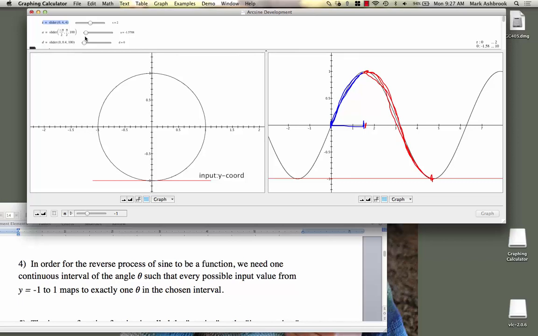Okay, is there another way to do it? Matt? Negative pi over 2 to pi over 2. So we're going to go from here, I'll do it in black. Or I'll just finish in blue. All right, so that's part of what he did. So there's this. Does that do it? Negative pi over 2 to pi over 2.